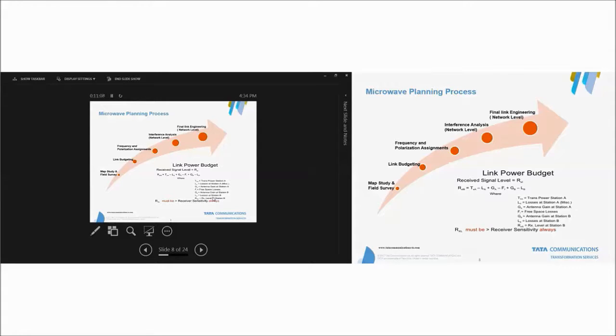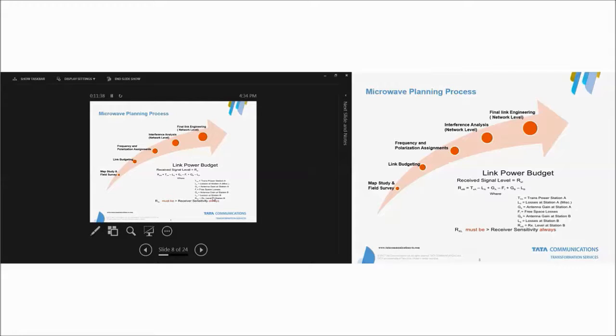By using this formula, you can derive what receiving power you will be getting at a particular site. In earlier days, it took more man hours and numerous calculations to derive the receiving level in link power budgeting. Thankfully, we now have lots and lots of software available in the market, which will give you the results within seconds once you have given the inputs.